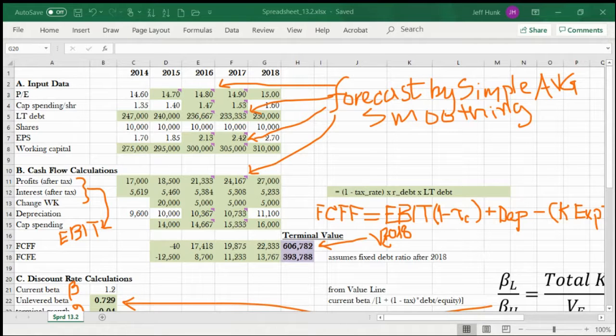Our topic today is actually the free cash flow model. But we were supposed to do the spreadsheet 13-2 exercise, right? So I showed you where to find that file in our last video, so you should have downloaded it and have it ready in front of you.